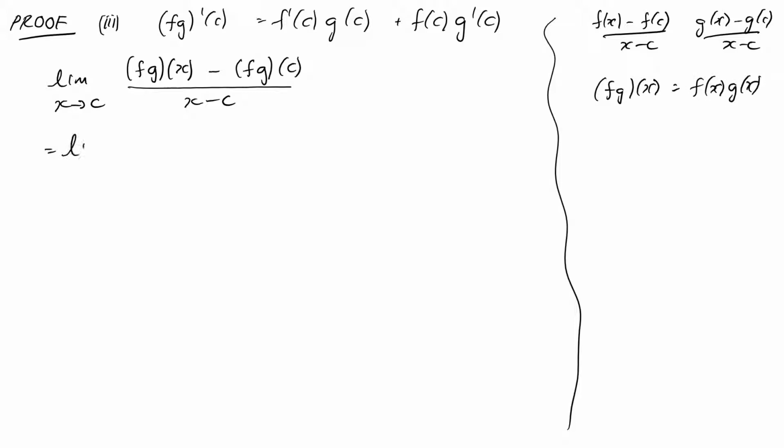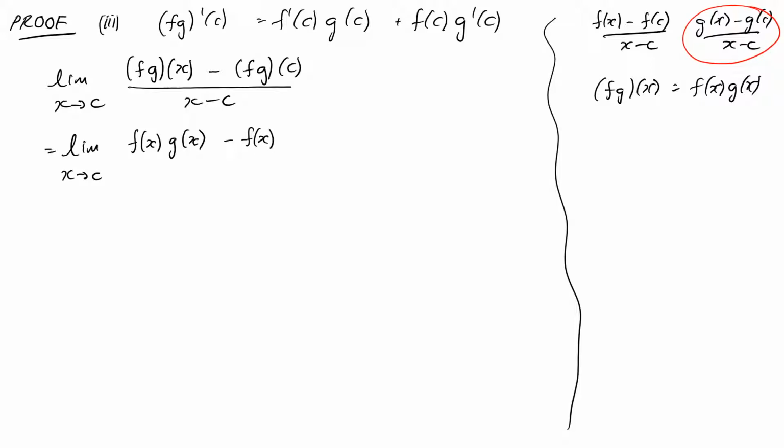So this expression is equal to the limit as x tends to c of f of x, g of x. Now I'm going to notice that I want to introduce terms like this. When we've tried to do something similar in the past, we've often found a good approach is to add something in and subtract it off again to introduce the extra pieces we want. So what I'm going to do is pretend that f of x is going to be out the front of some expression minus g of x here, like this. So I will subtract a suitable term.